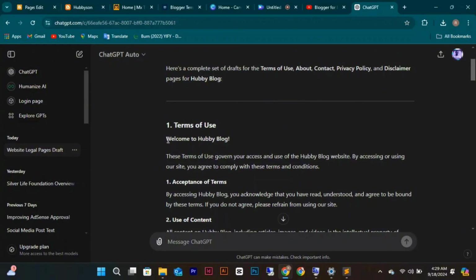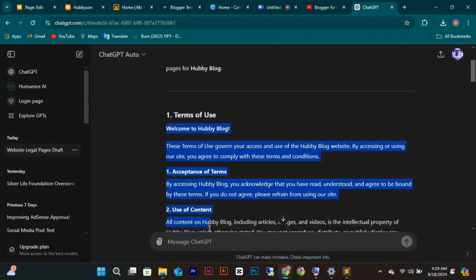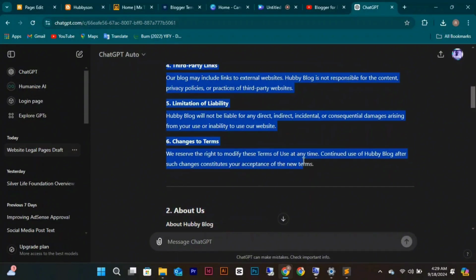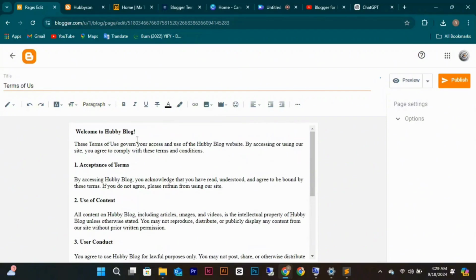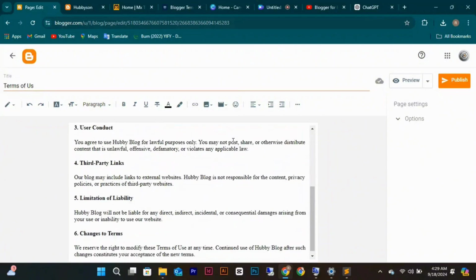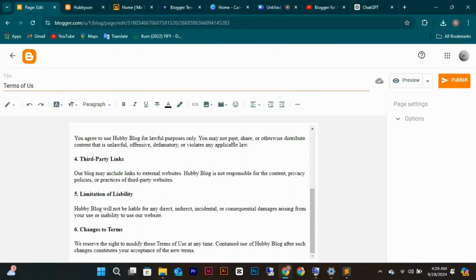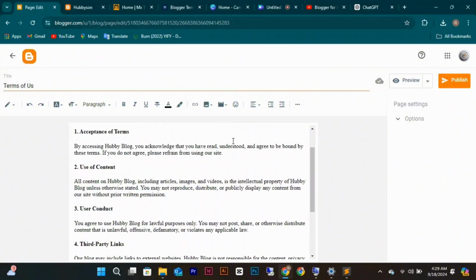So let's go back to ChatGPT. Let's copy from terms of use, from here. I'm going to copy this. I use Control C to copy.